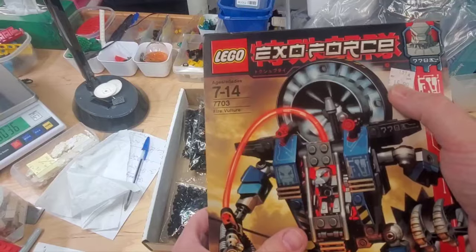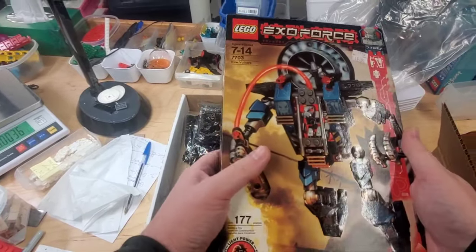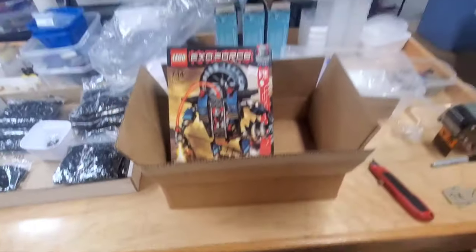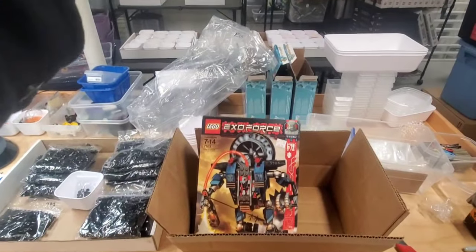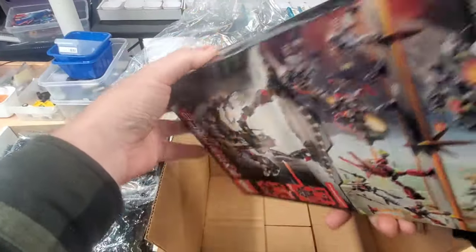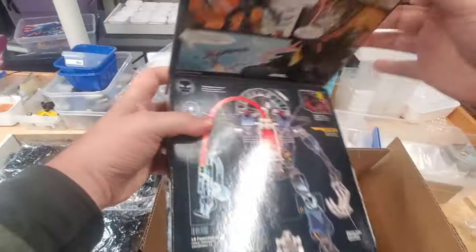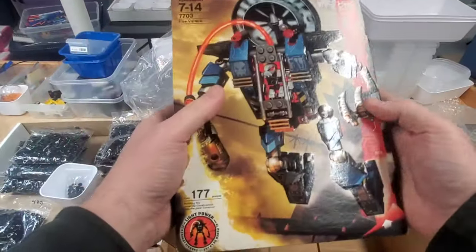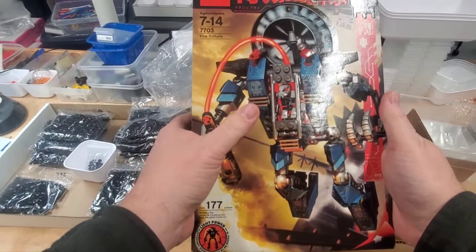And this has a Kmart price of $15.99 on it. I'm pretty sure I didn't pay $15.99. I probably paid a bit more than that. Let's take a look. Yeah, I paid $46 for this, but it does appear to be sealed. So other than this, the damage to the box is otherwise in really nice shape. So it's just that glue that's not really sticking well on that top flap. But that's pretty cool. So we will put that over.